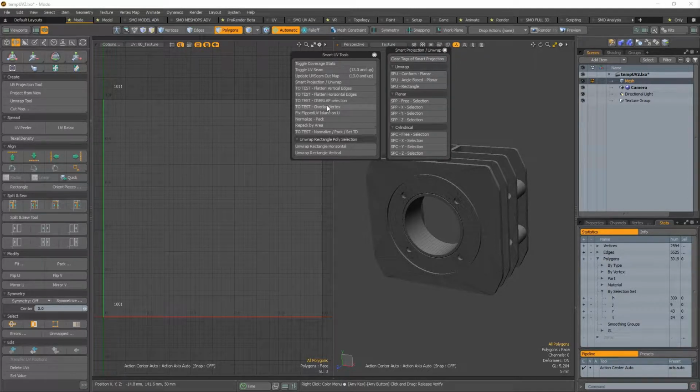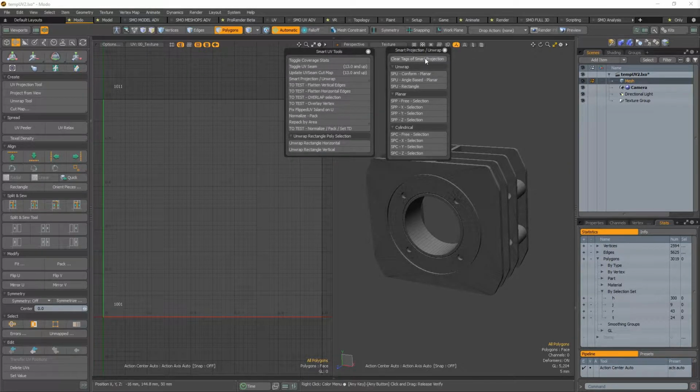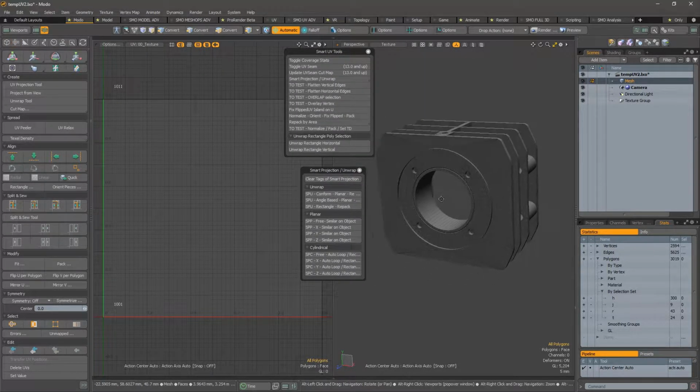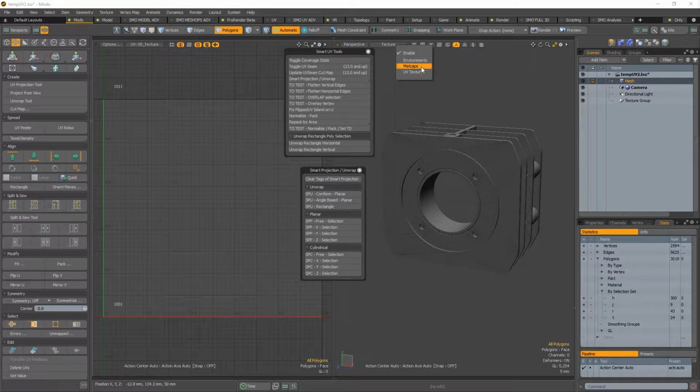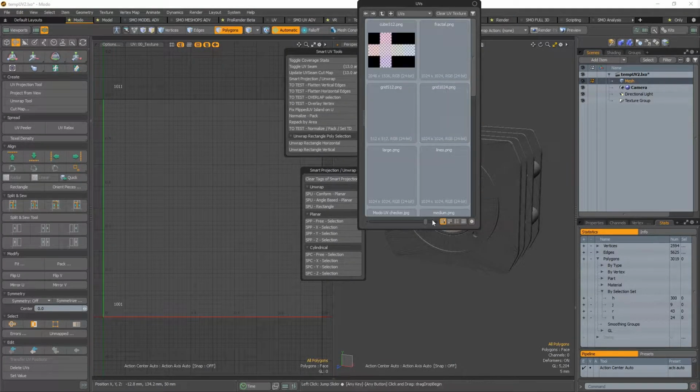Some of the scripts have a tag to test, so those are probably not ready to use for production. There are some issues with those, so I need to test them, so I tag them in the release. It's up to you. I will probably show the UV textures.